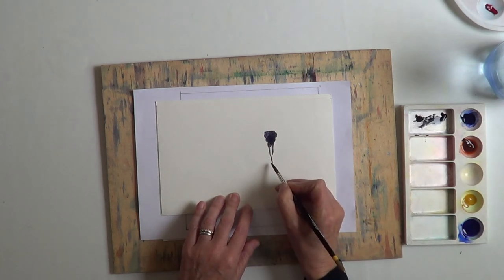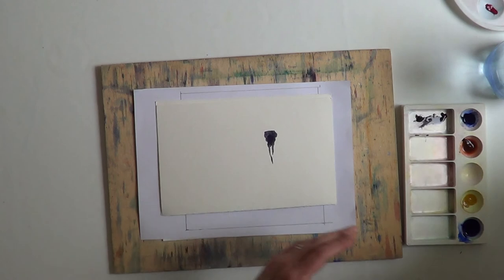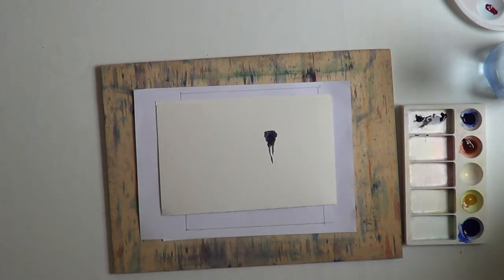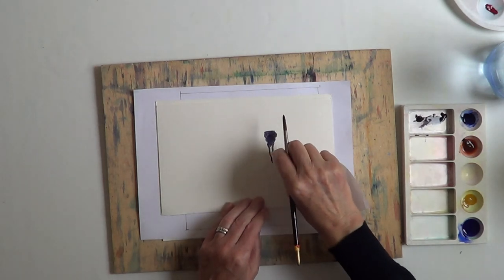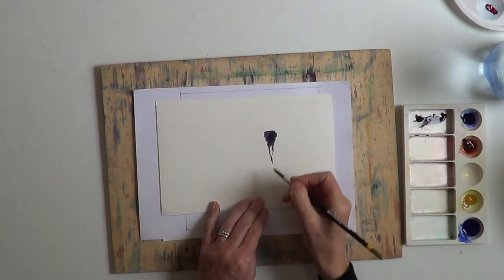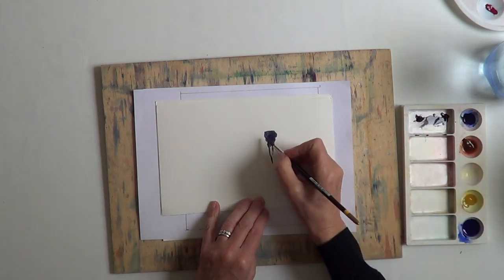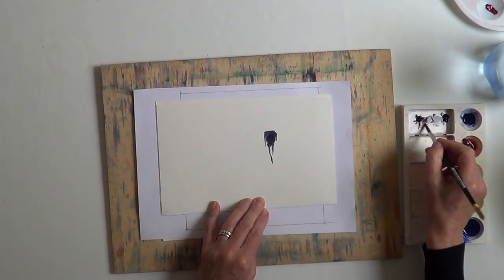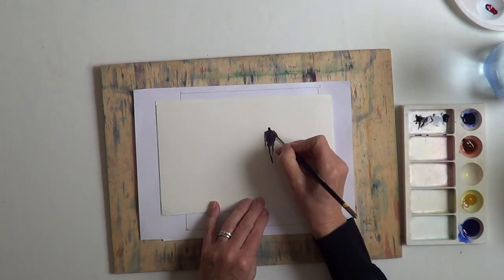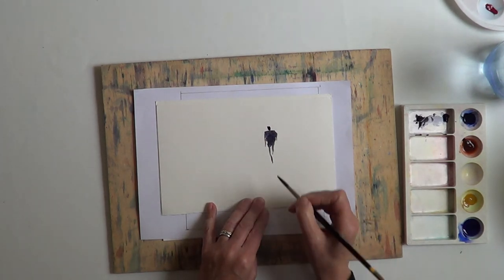And importantly, don't put the big shoes on the bottom. So it's fine if you can get it to go off to a point, or if you want, you can actually take a little bit of paper and dab that bit out. That gives an impression of movement. Then what you do is you put in the arms. And then the last thing you put in is your head. So there you've got a guy walking along the street.